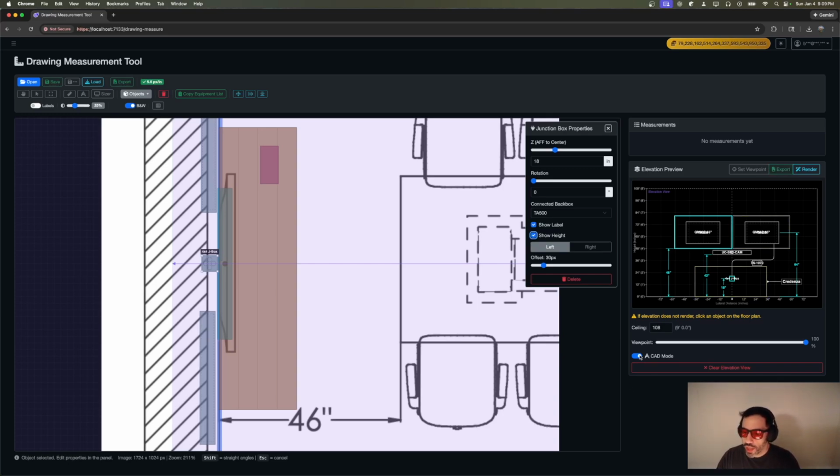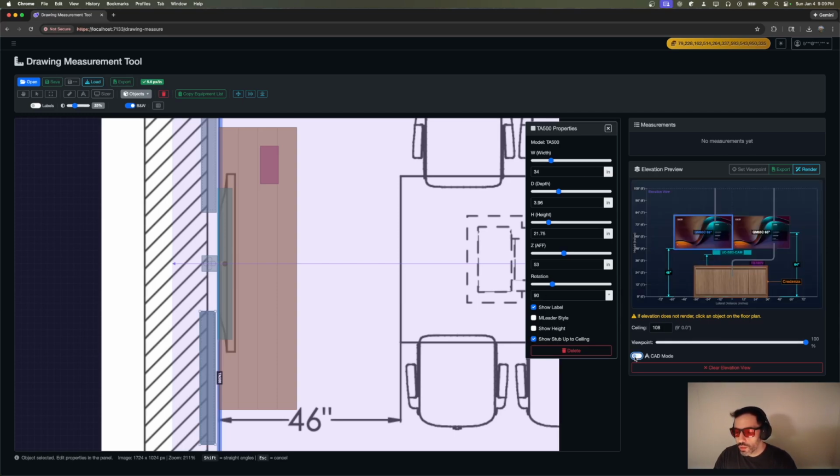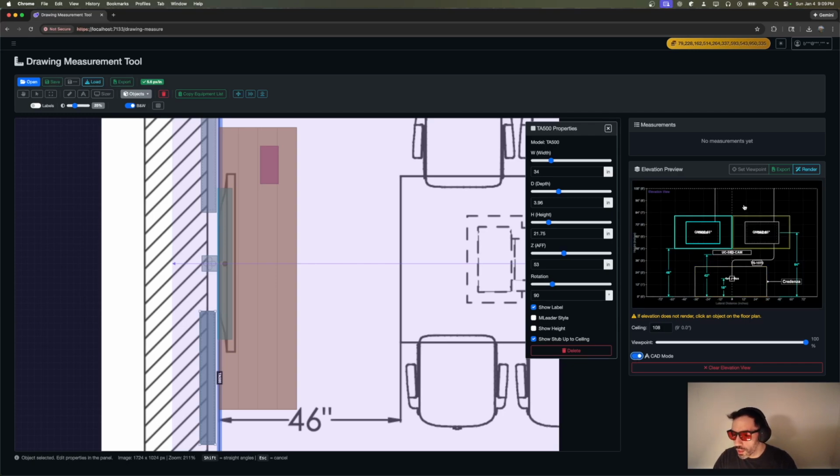All right, so that's CAD mode, and before I exit CAD mode, let's make sure we have a conduit run to the ceiling, right? We need that. So we'll show our stub up to the ceiling. We'll show that for both boxes. And I think that's good. Come back out of CAD mode. You can see our conduits are kind of still there. We have that taken care of this week, so it'll be saved or only shown in like an electrical version. But all right, so that's that.